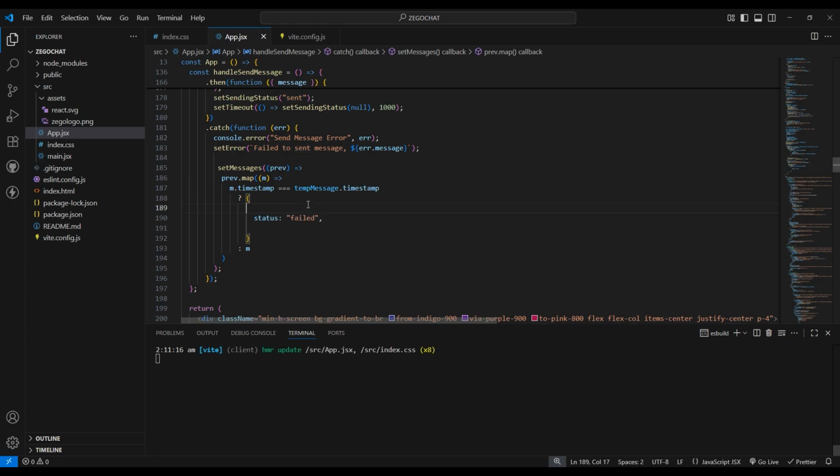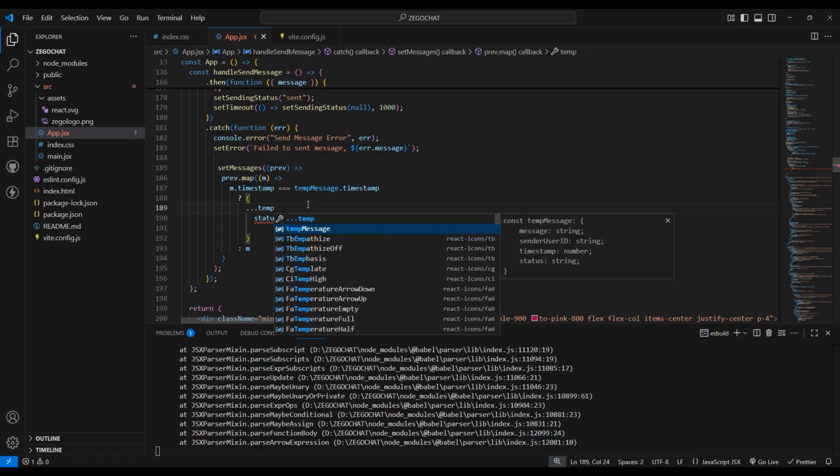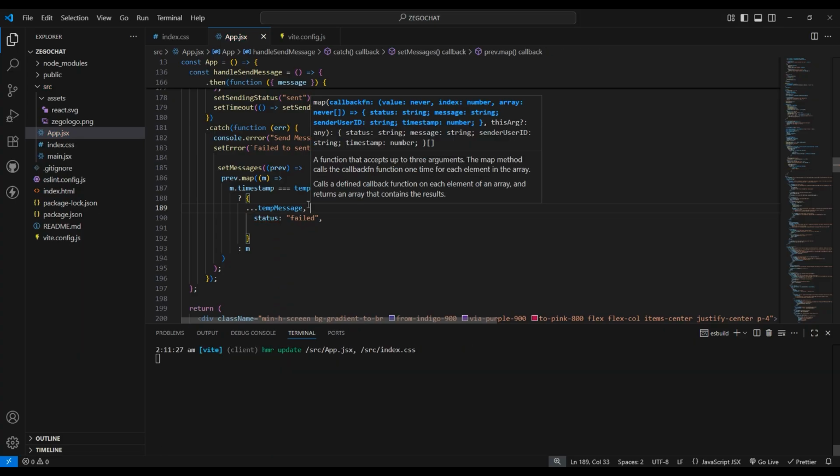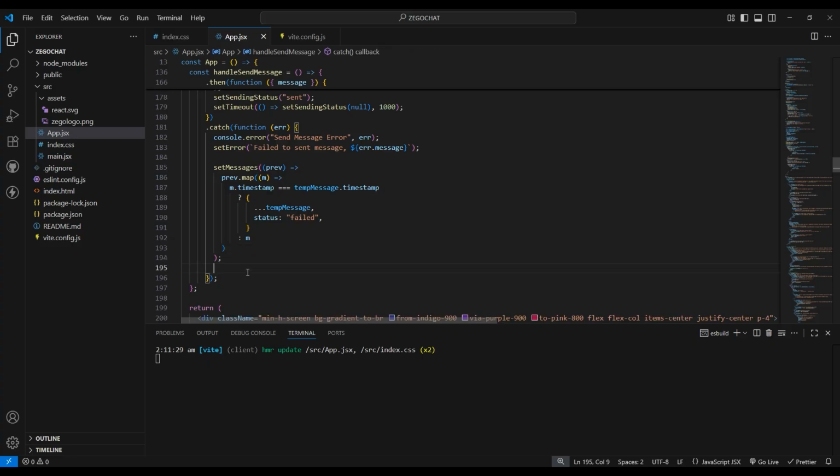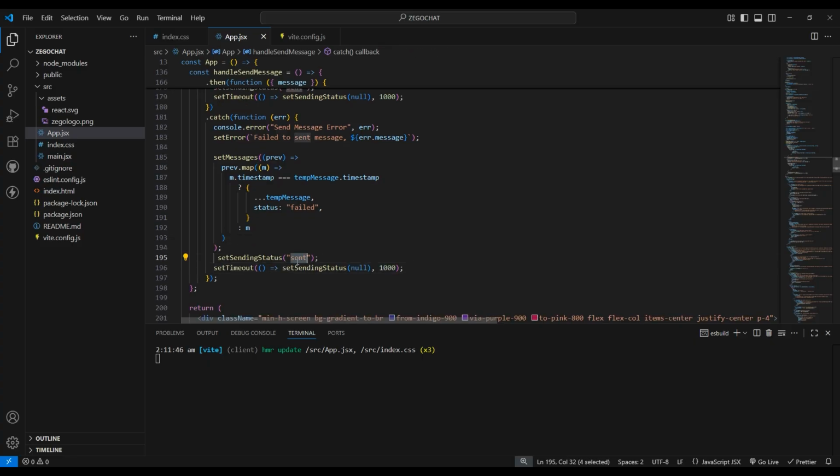And now type dot dot dot and temporary temp message will be passed here only. Now let's copy these two lines again and paste them here. Now again the set sending message will become failed, and it will show this error in 3 seconds.